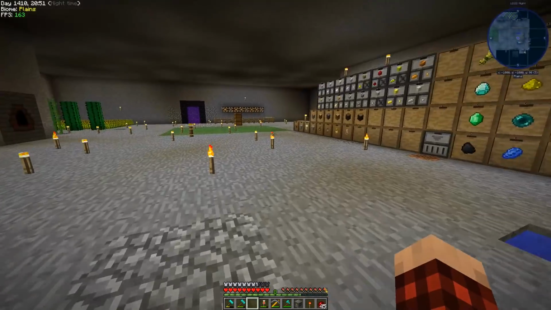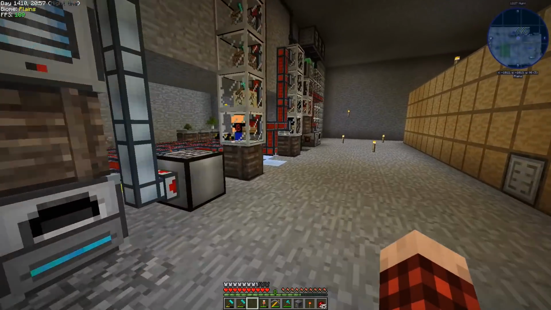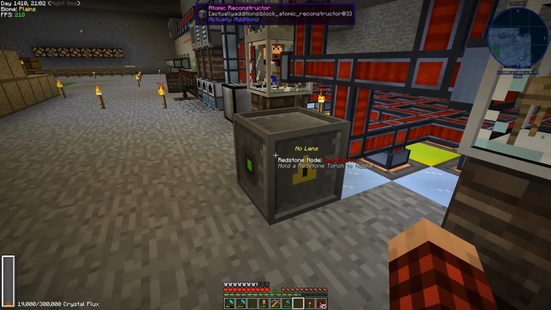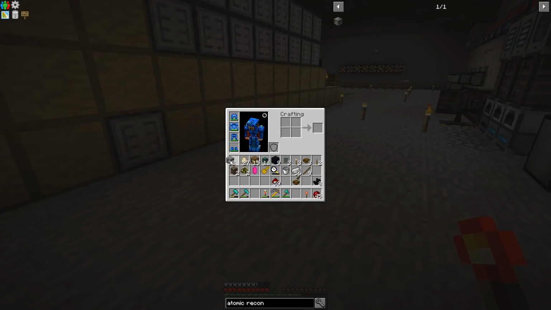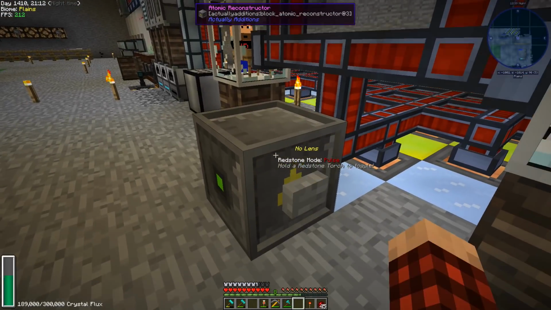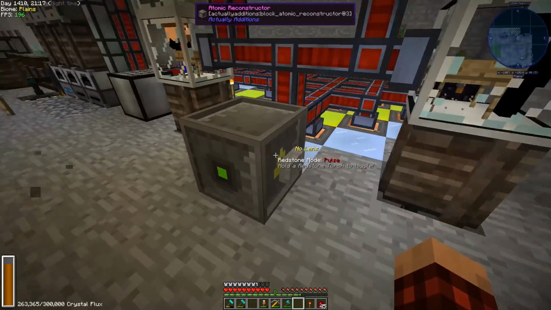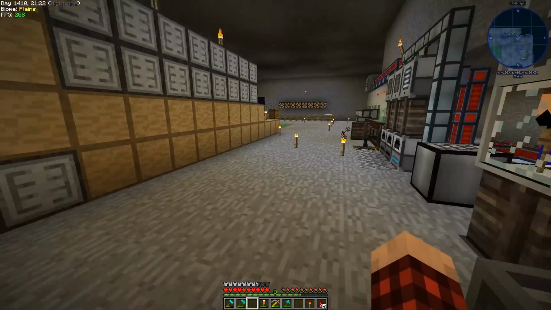All right, now the question is where are we going to put this crazy thing? I guess it doesn't really matter, we just need power, so maybe we'll just set it right here for now. There. Okay, then we're going to click it on there. All right, and then I have a piece of stone like so, and we're going to put that on there so we can click the button. Actually, we should probably put the button up here. There we go.